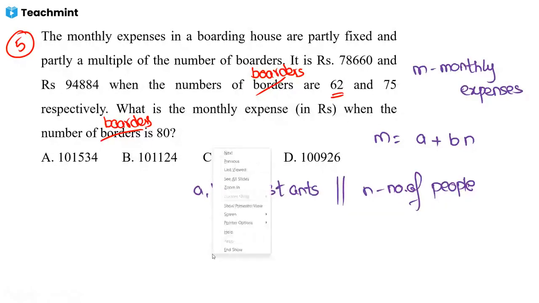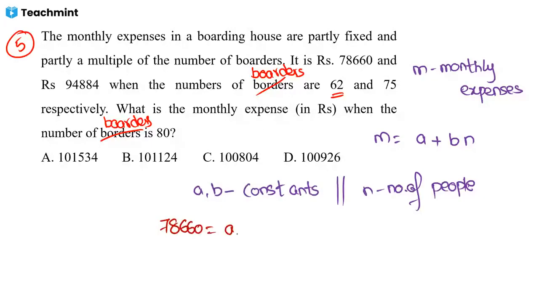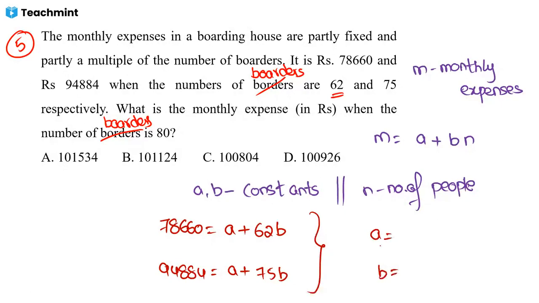Right. Now, here they've given M as 78,660 if the number of people in the house is 62, and it is 94,884 if the number of people is 75. Using these two, we have to find the values of A and B. Once you know A and B, then we can find M as A plus B times N, and we'll substitute the N value 80. Everyone try, what is the value of A and B here?